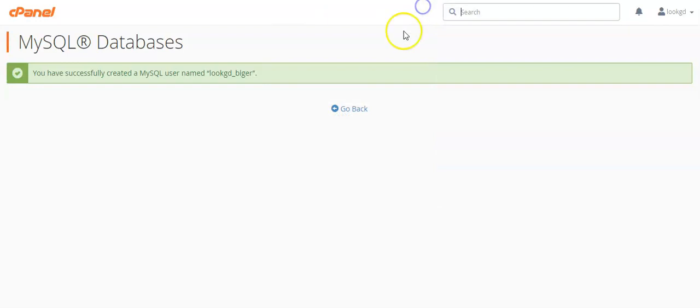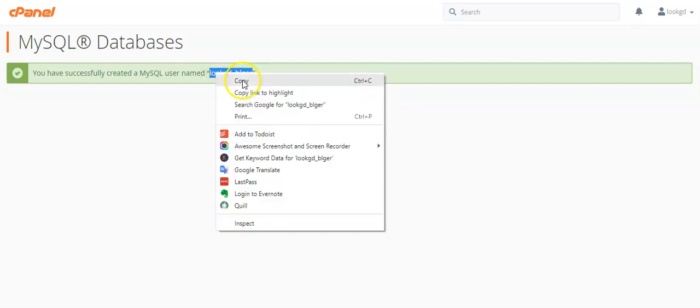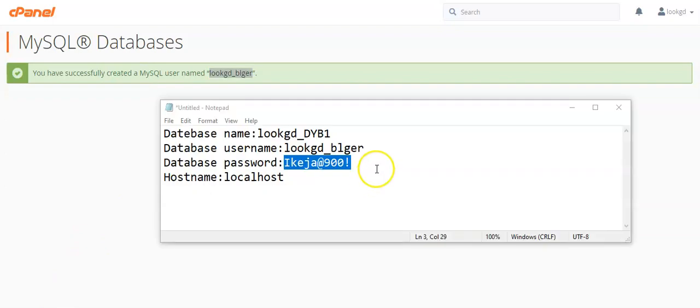Okay, I have the user. I just copy it and drop it on my notepad. I have my password and I also have my username. I also have my localhost. Now this localhost is usually provided by your hosting platform, so you don't change this. It's just the same way it is. Some may have something unique, but this is the most common one, localhost. So I have this now.